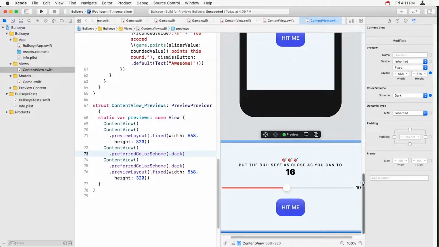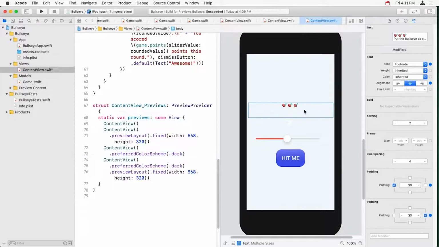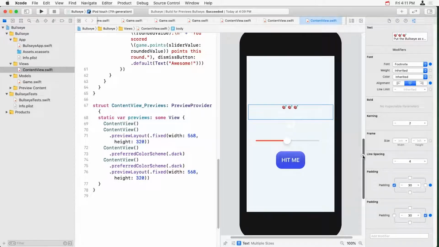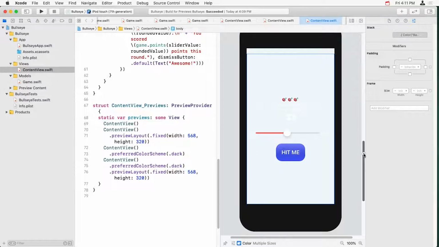Okay, so the reason this looks messed up is because when you switch from light mode to dark mode, by default, some of the controls you use change their color automatically. So the text changes from black in light mode to white in dark mode. Our background is something we set manually to that nice blue color, and so that's going to be the same color in dark mode because we haven't told SwiftUI to do anything differently, and so it just doesn't look right. And luckily, this is where the asset catalog comes to the rescue. This is one of the other advantages of the asset catalog that I mentioned in the other video.